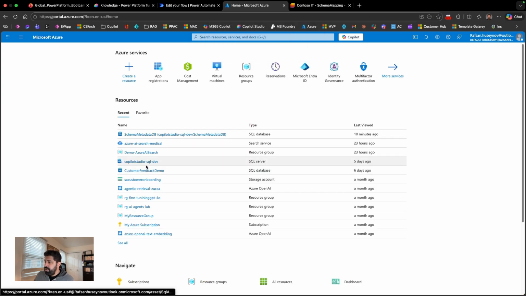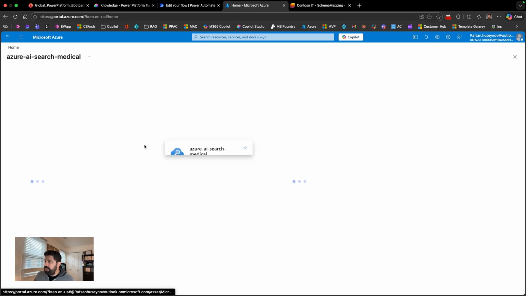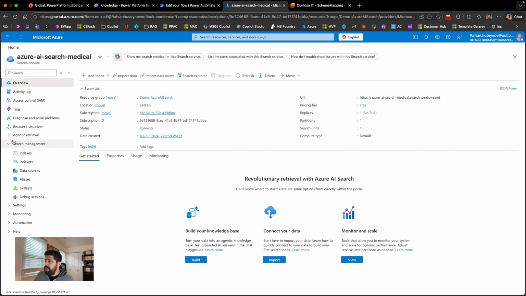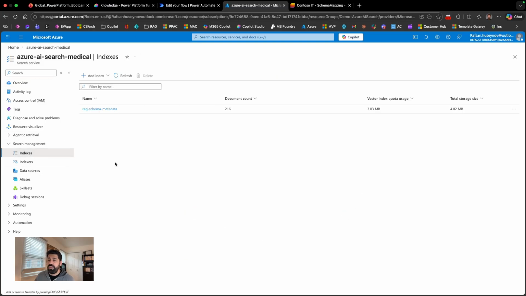Okay. So I will open our search, and then here I will go ahead and look at our index. To create Azure AI Search, first you need to have an Azure subscription. With an Azure subscription, I typically create a resource group first, and then inside that resource group, I try to create the related resources.